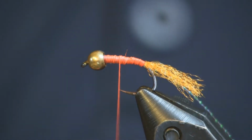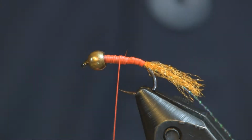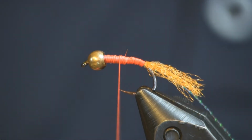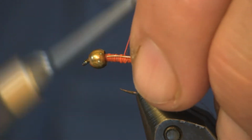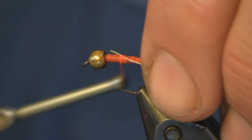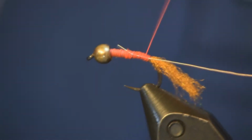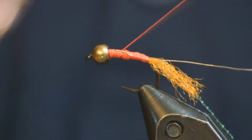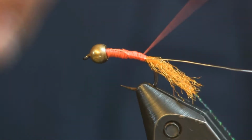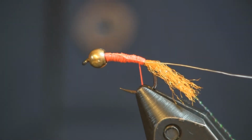And then the next thing I'm going to put on is another piece of ribbing, and I'm going to use a brassy silver on this one. The original pattern, I believe, calls for a 5X tippet, like a 3 or 4 pound tippet, but I like a little extra flash, so I give it the silver. We're just going to tie it down with that. A lot of it is to protect that crystal flash. The crystal flash is not real strong. Trout have nice sharp teeth, and they'll tear that crystal flash up pretty easily. So that's why we're going to rib back over it.